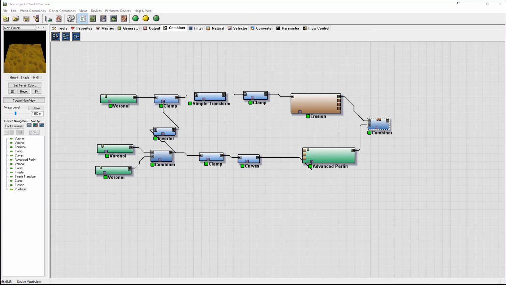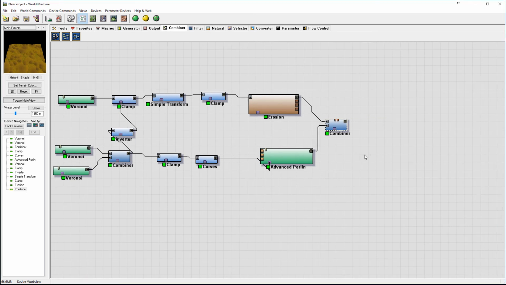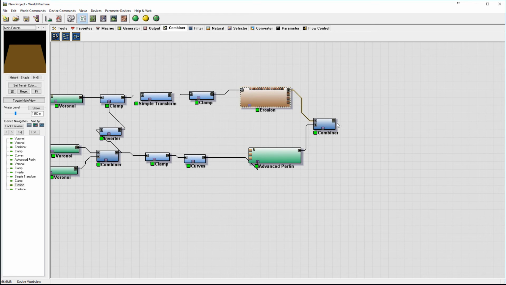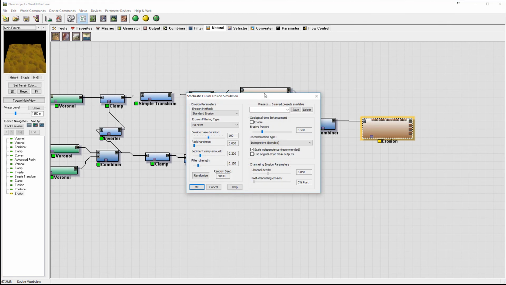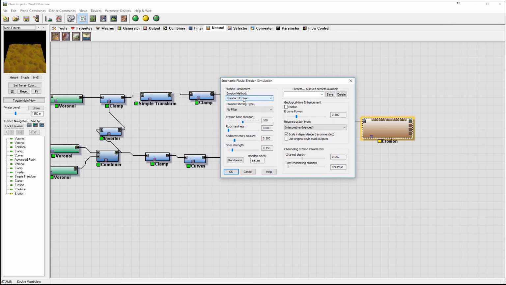Okay, and then next, I think we can go and apply some erosion and we'll be almost done. So I want to add some time almost over this. So we'll just select. Okay, with our natural right here, we'll add erosion to this point and we'll connect. Okay, let's go to open. We'll again switch this to the channel.